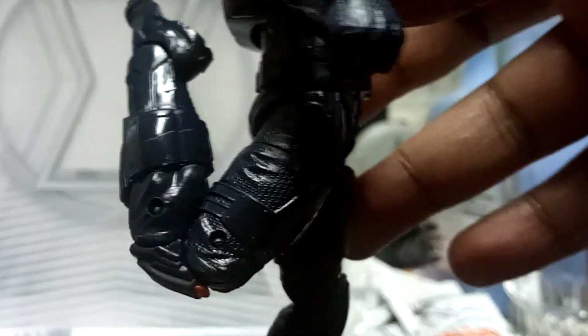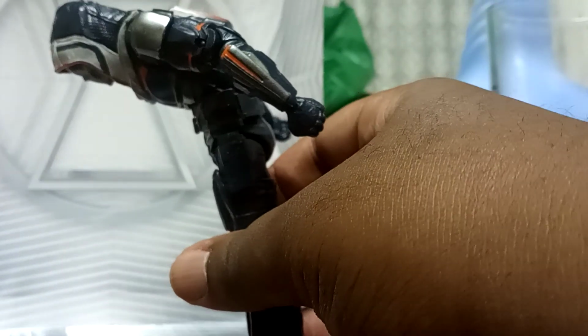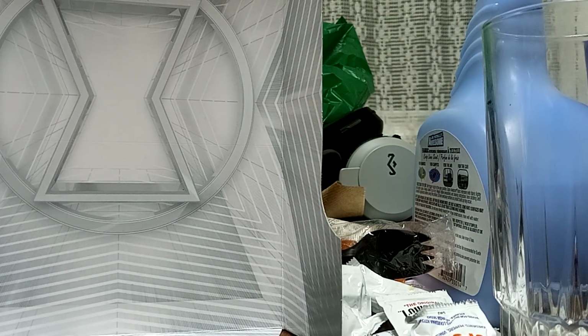He could bend his leg that far. There's no swivel on that. He could move his leg, that's it. Not a ball joint like that much. He could move his leg like this. There's no swivel at the thigh or something. But he could bend his waist down that far, and back that far. And waist rotation all the way around. So yeah.